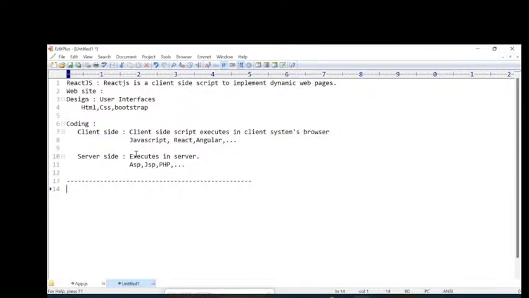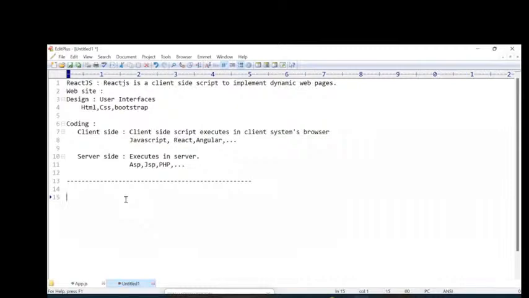Now, what are the benefits of client-side script? What can we do with client-side scripts? That's the main point here, meaning why we are using client-side scripts. I told you that in every website we use both client-side as well as server-side scripts. So what can we do with these scripts?